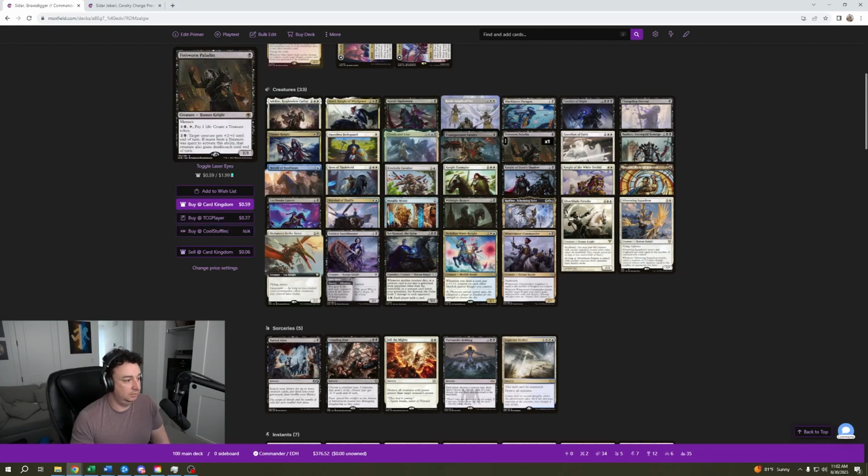Forsworn Paladin. Again, it's a 1/1 with menace. I've never used the ability to pay 1 life and create a Treasure token. It does make sense, but it's just never come up.